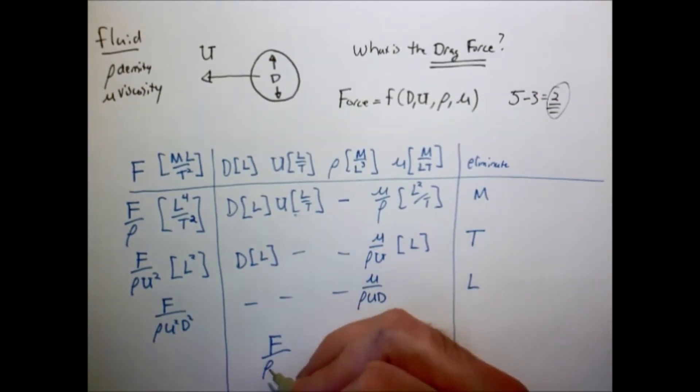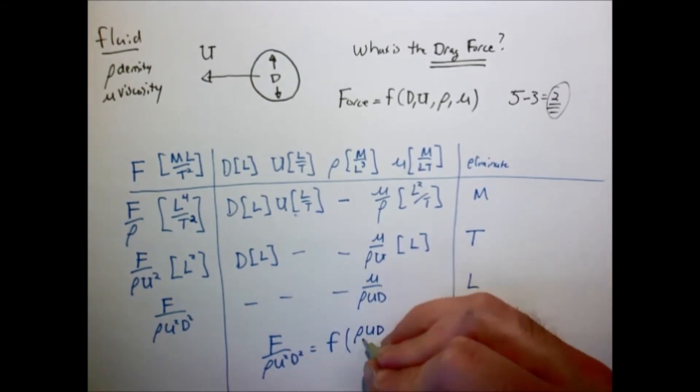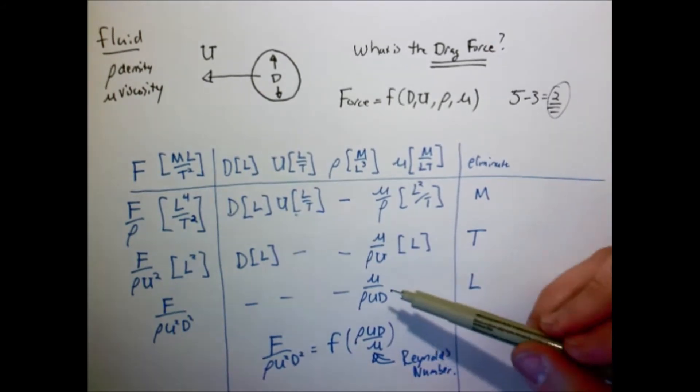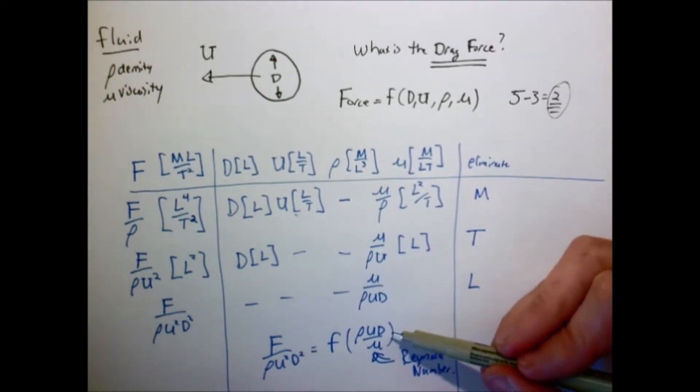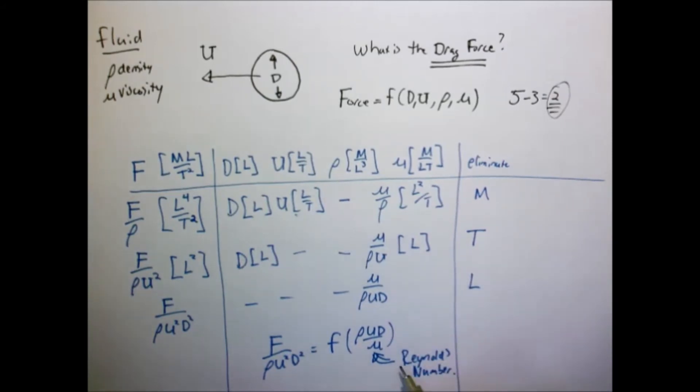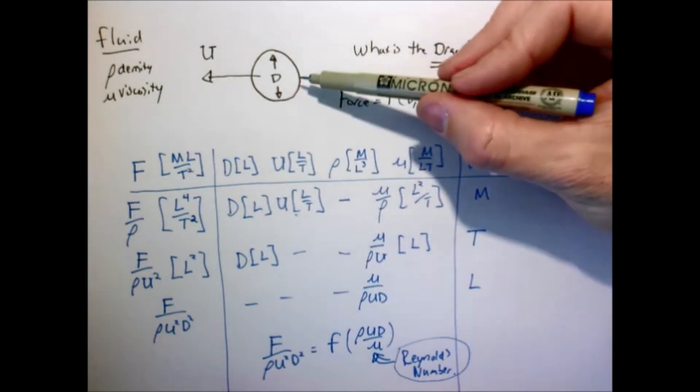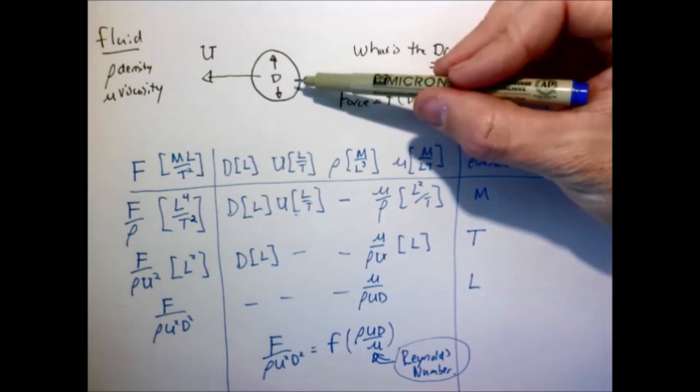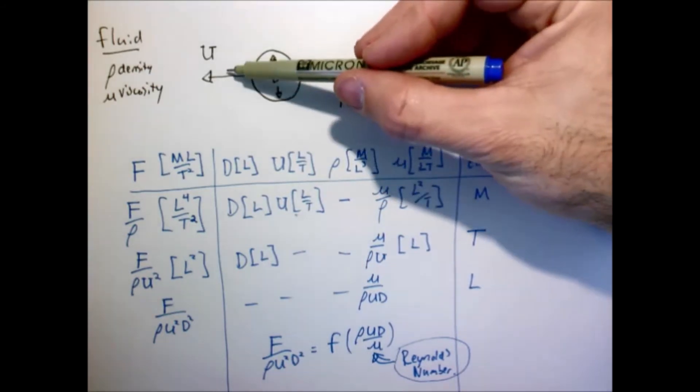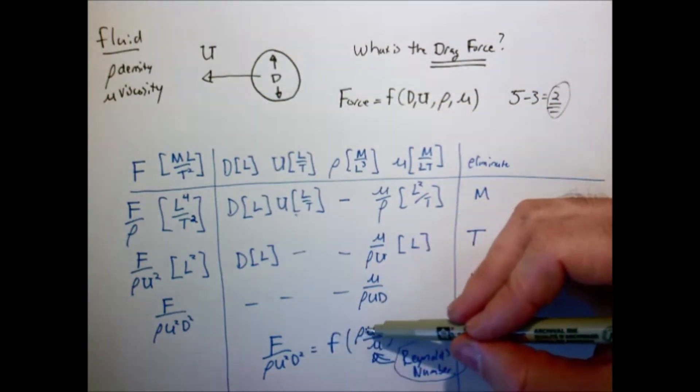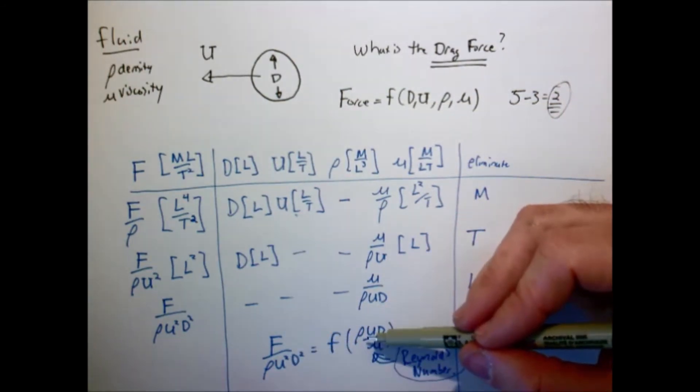And the result I'm left with is that the force divided by rho u squared d squared is some function of rho u d over mu. Now our table gave us the inverse of that, but I wrote it this way because this is the most popular parameter in all of fluid mechanics. It has a special name. It's known as the Reynolds number. We'll talk about it quite a bit. And if you think about this result for a minute, it's actually quite remarkable because what it tells us is that we had this sort of complicated problem where, in general, if we wanted to drag force, I might have to consider spheres of different sizes, moving at different velocities, moving through different fluids. But now we see that all the experiments collapse to a single master curve.